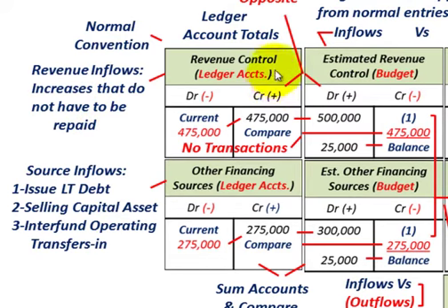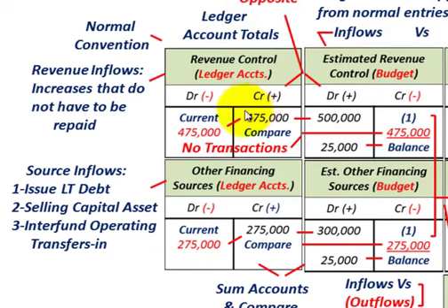So let's look at our control feature. Say, for example, we estimated that we're going to have estimated revenues coming in of $500,000, a debit amount. But now let's say currently, it could be at the end of the year or anytime during the year, we have a credit of $475,000. So our revenues have increased in our ledger accounts, and we'd have numerous ones. Let's say this is the total amount for all those revenue accounts, $475,000. It's easy enough, just by looking at this opposite credit and debit sign convention, to make the comparison to the estimated revenues, the budgeted amount. We had $500,000, and now currently we have a credit of $475,000.